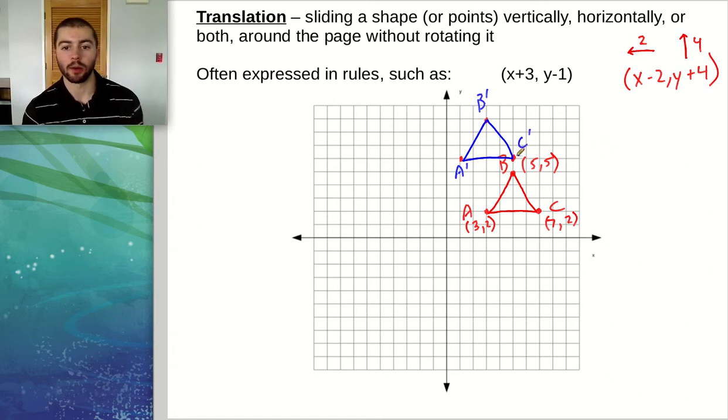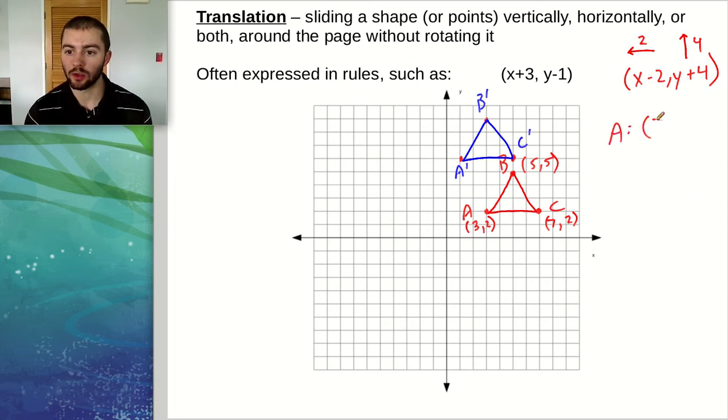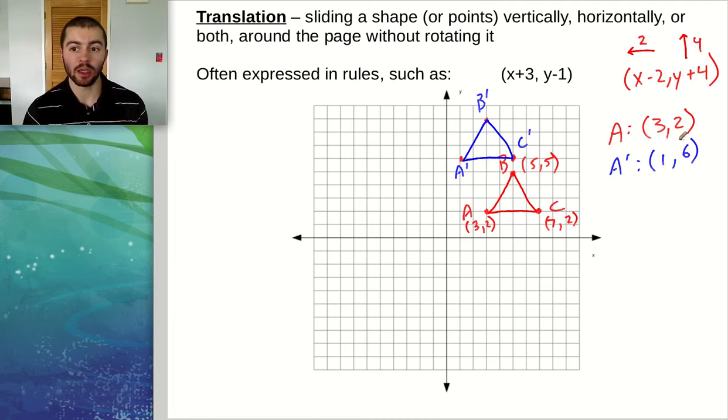All right, so if we want to confirm that we did this right, we could try to do it mathematically based on the rule and convert all of the points that we have here. So we had point A was 3, 2, and if we translate that based on the rule, we should end up with A prime being 1, 6. And we can confirm on our diagram, did we plot point A prime at 1, 6? We went 1 and then up 6, and this worked out. So you can see that using the coordinates and the rule mathematically can be a great way to test and confirm that you translated it right if you tried to do it visually.